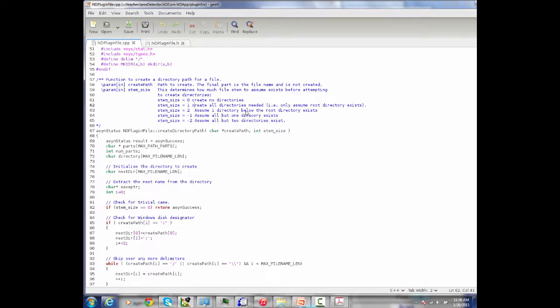If it's 1, then there's no limit on how many directory levels deep it's allowed to go. If it's 2, what does that say? Assume 1 directory below the root directory exists. Okay.